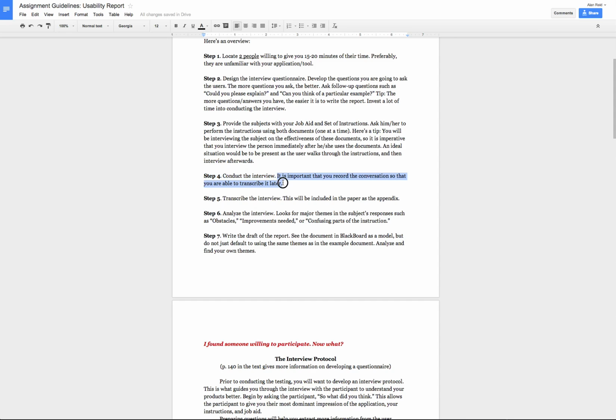Oh, a side note on this: the interview is transcribed, which means you literally write down what was said or type out what was said in the interview. So you'll need to record this interview. And you can do that a number of different ways. You can use your phone. I find most people find that's the easiest way to do it. It's just record it using your phone. Or you can use the computer. If it has a microphone, you can record it. But it has to be something that you can then go back to later and listen to word for word so you can transcribe it. That means writing it down word for word.